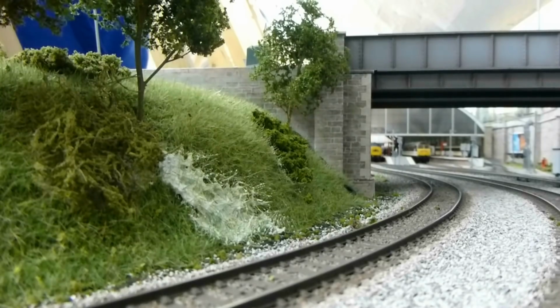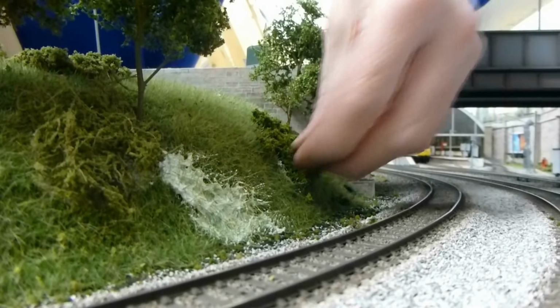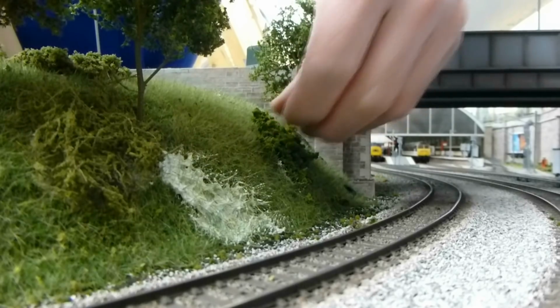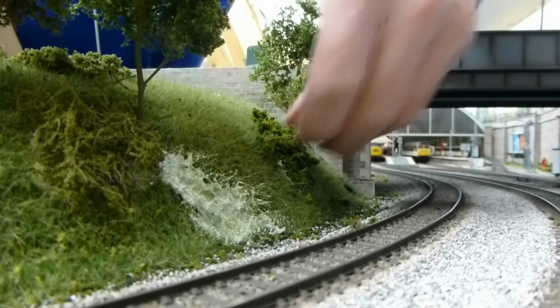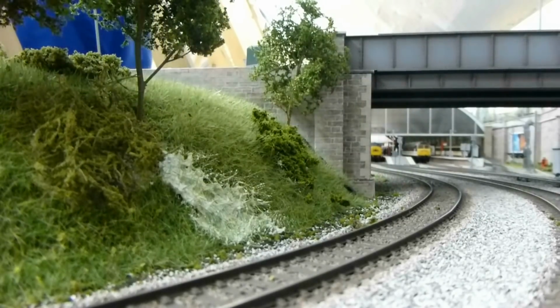This is the underbrush, which is basically the same as the bush but in smaller pieces, and it allows a more, shall we say, less dense bush. So there I am there, and for this one I think I'll use the same actually. I'll stay with the light green.